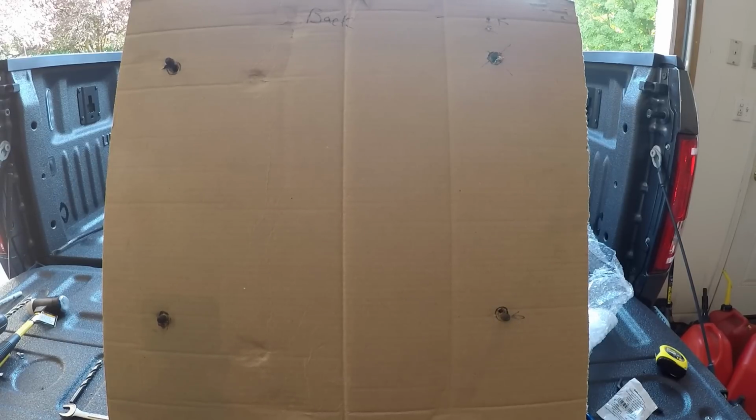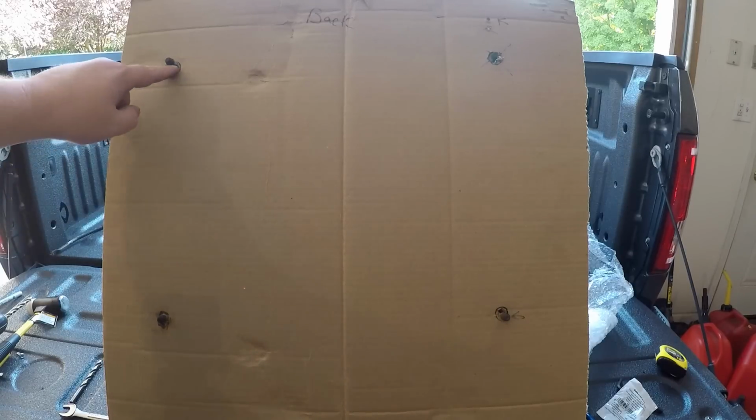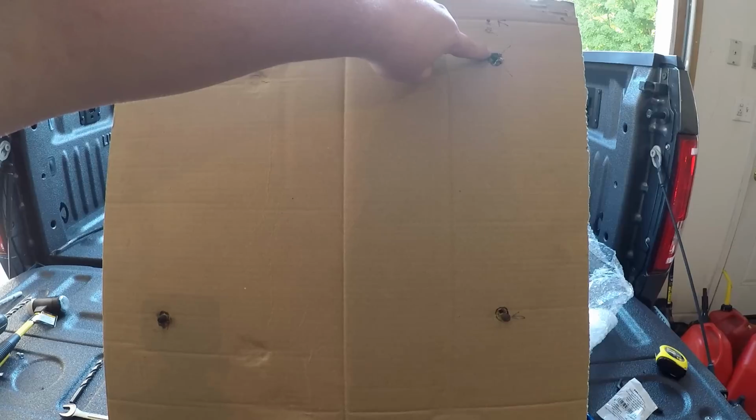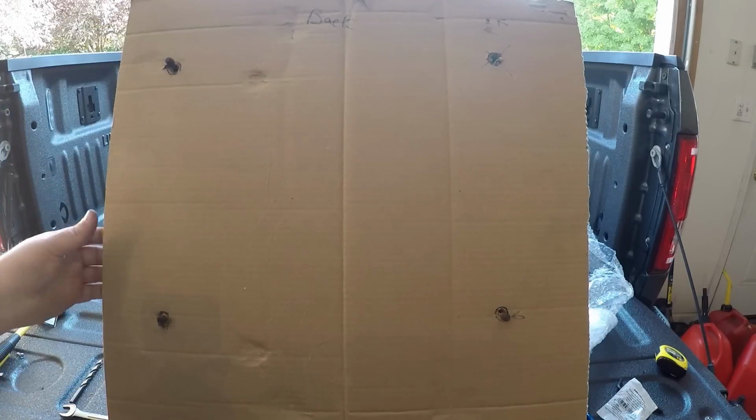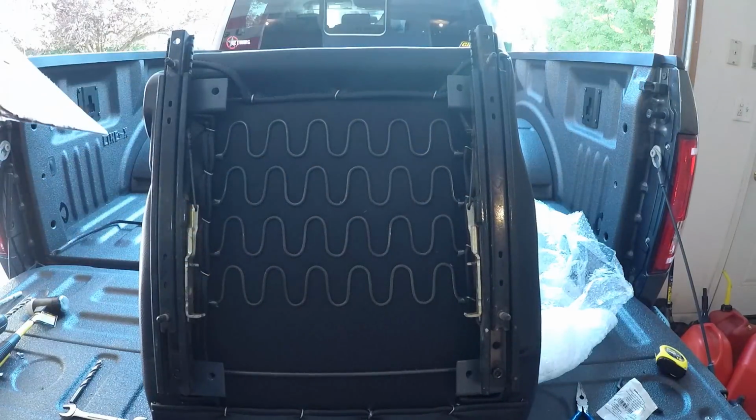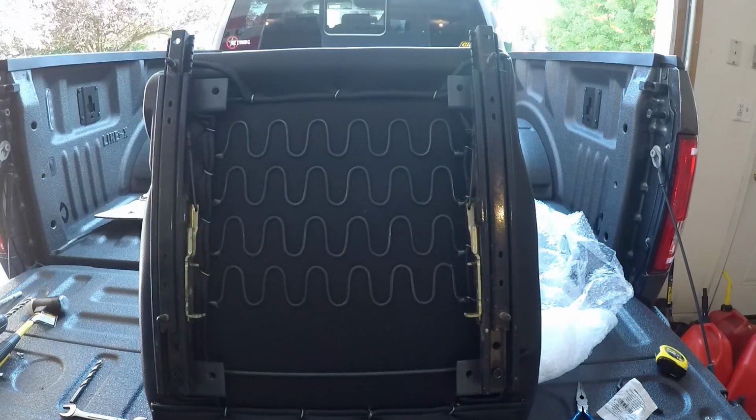It should slide in with just a little bit of persuasion because this one looks a little bit off compared to this one. And that one's up a little bit high and this one's right on. So, might take a little wiggling around, but it should go in no problem, just like the passenger side.